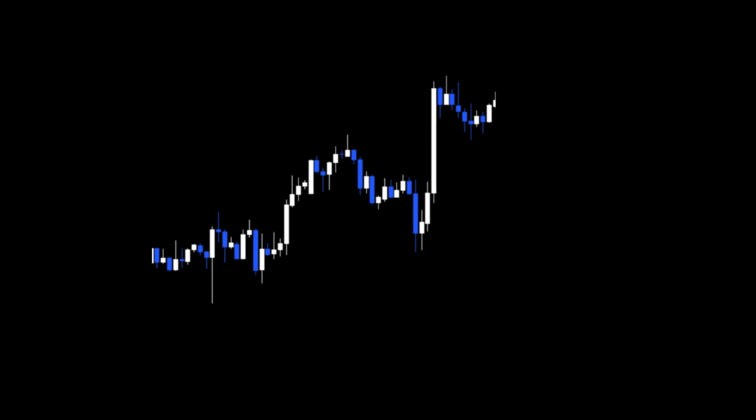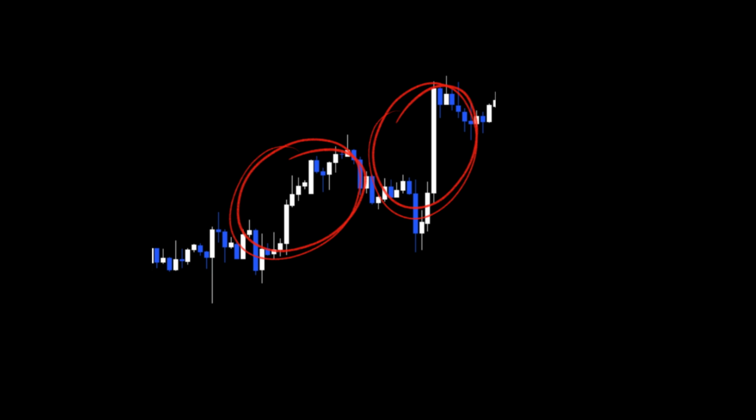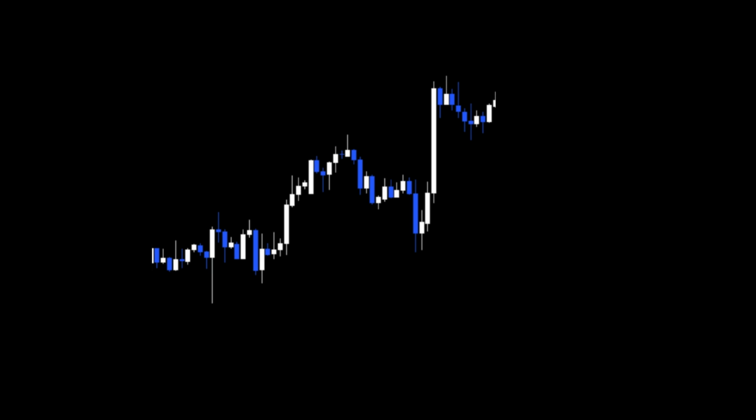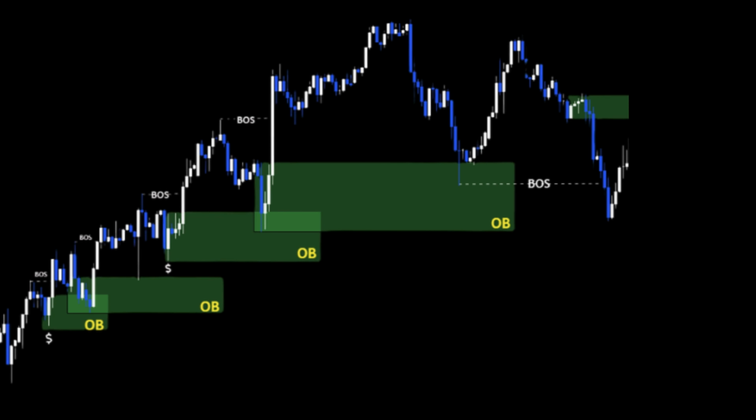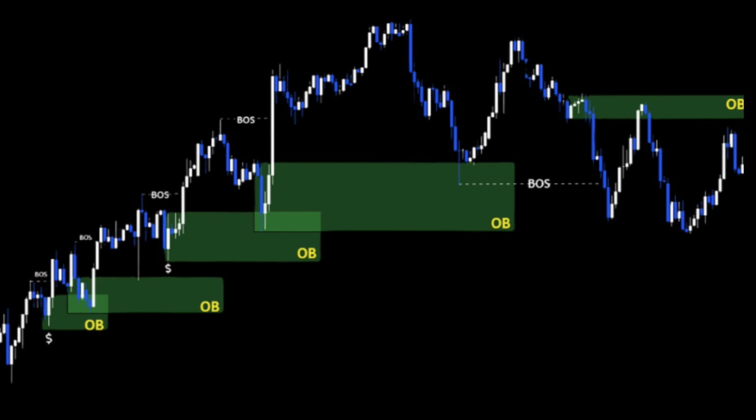Imagine the price starts moving sideways in a small area. It's ranging. Then suddenly you see big candles shooting in one single direction. This move has nothing to do with an economic news release. It's simply the footprint left by large investors, banks, institutions. The area where the price was ranging before that strong move is what we call an order block. Very often the price comes back to retest this zone before continuing in the same direction, but only if certain conditions are met.